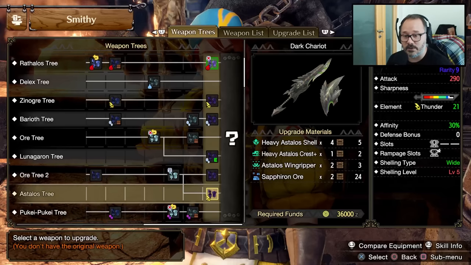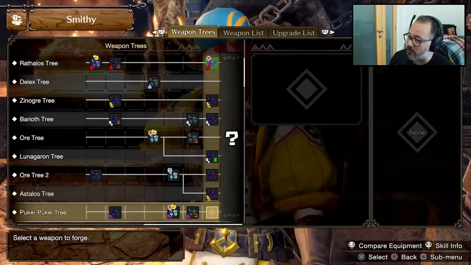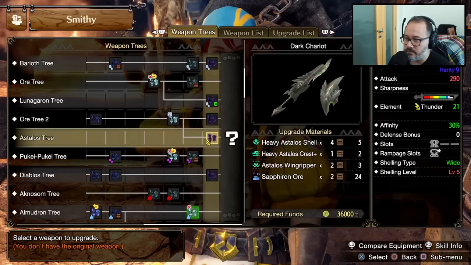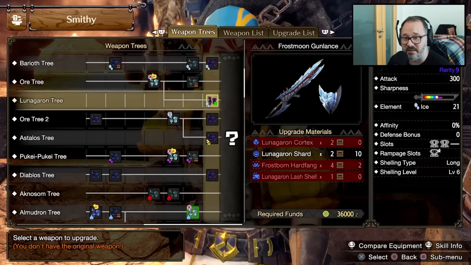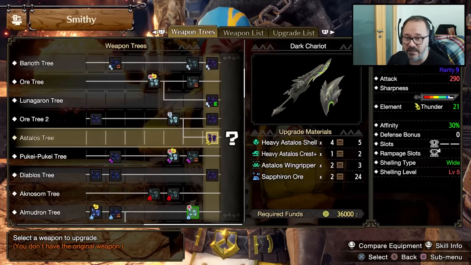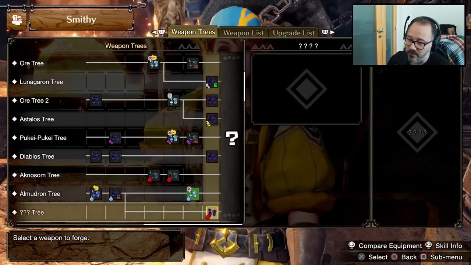We have the Astalos tree that I haven't seen yet. Wide 5. Interesting. Never going to touch it. Thank you very much. What else you got? Does it have any decent stats even? No, it's just bad. It's got 30% affinity, I guess, but still bad. It's a bad gun lance. Stay away from it.